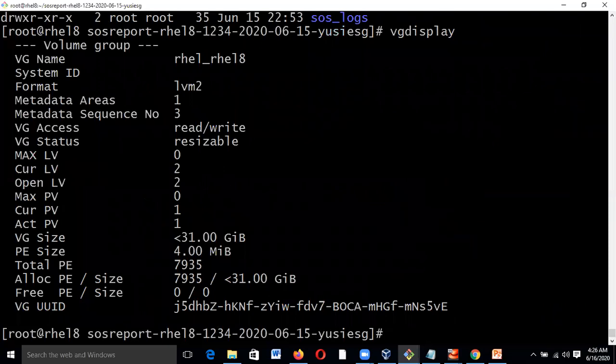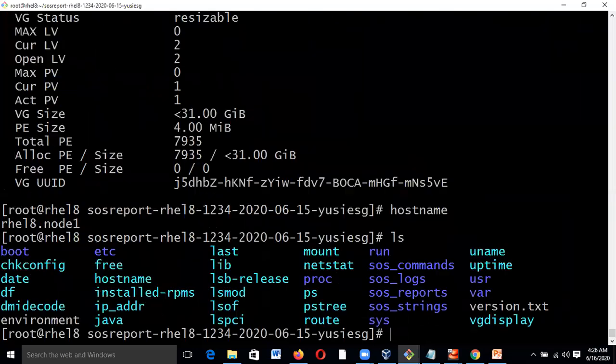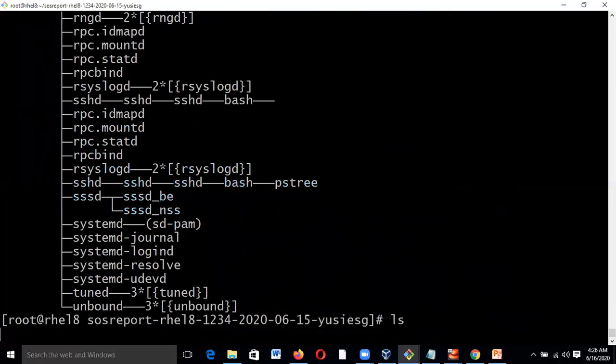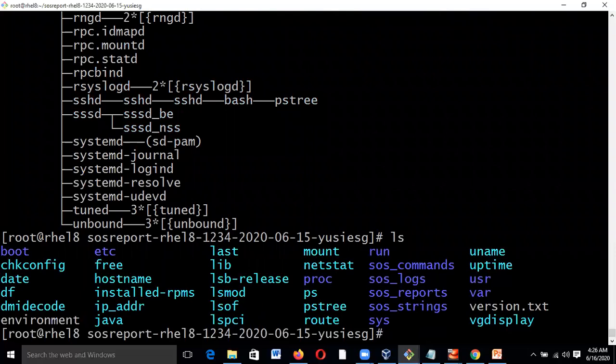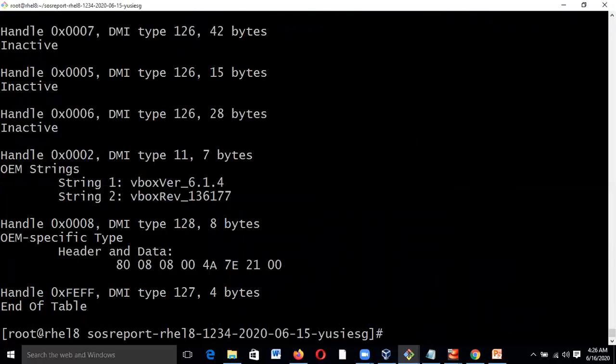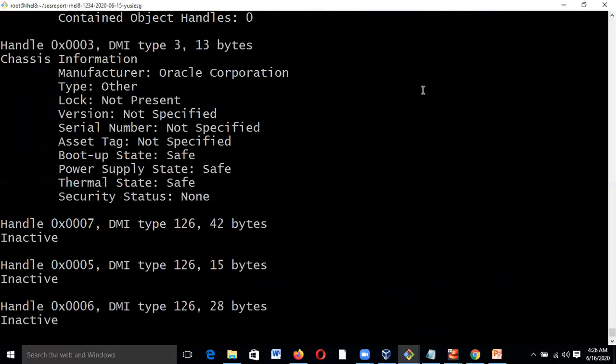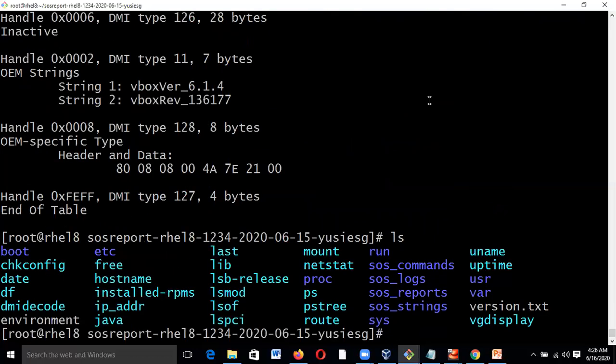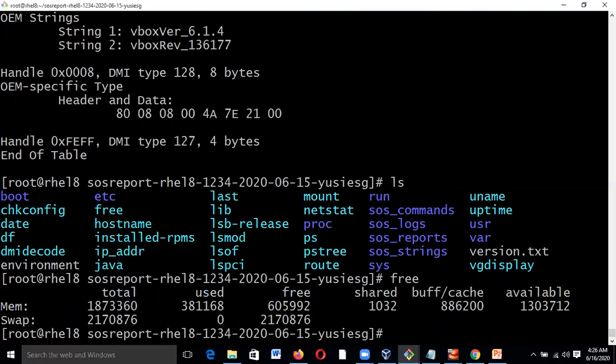See the vgdisplay, host, hostname, route related information. You can see here ps, all the process IDs, dmidecode. You can see all that information, so the entire system report is getting generated with that. Everything you can check here.